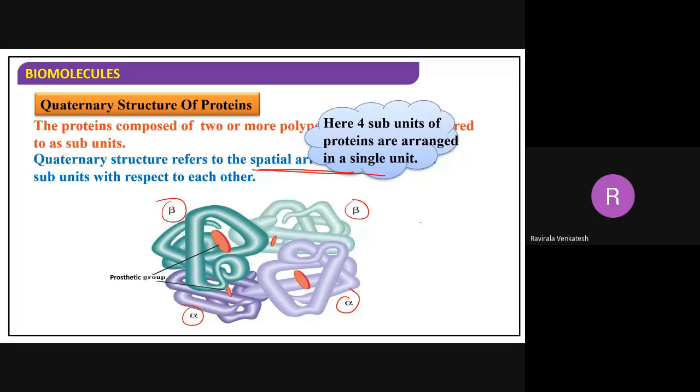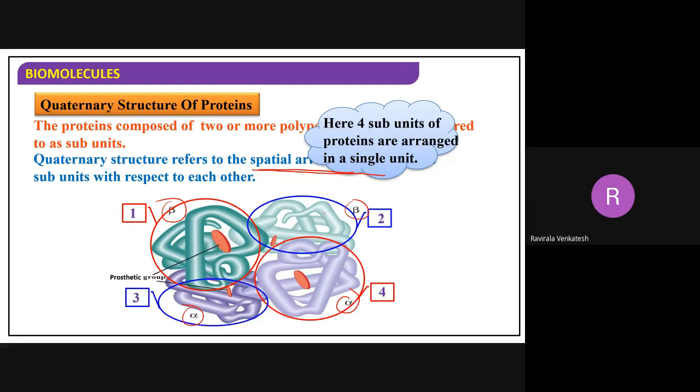For example, I will show you how you get a tetrahedral shape when hybridization takes place. You have four hybrid orbitals, and these four hybrid orbitals will arrange in the form of a tetrahedral shape like this. So now we got a tetrahedral shape. In this way, the final spatial arrangement you got is the quaternary structure.